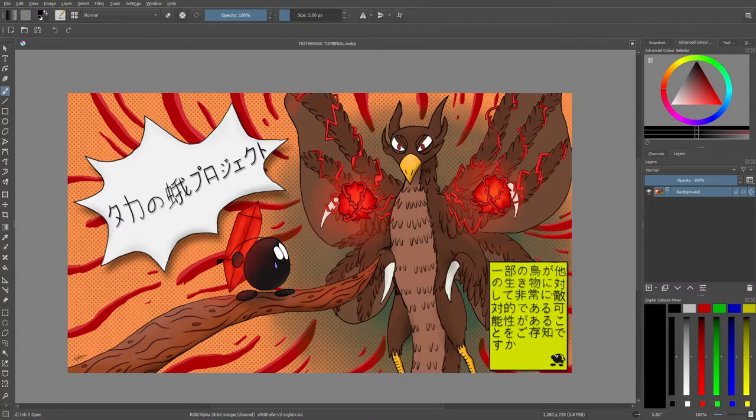"Did you know that birds can sometimes be very hostile towards other creatures," which of course is a big giant warning as to why this is happening. So the main thing that I liked about how this has turned out is the effects, how the background effect works. I really like how it works, that it is running from one place to another.